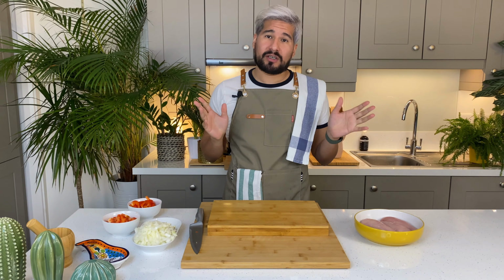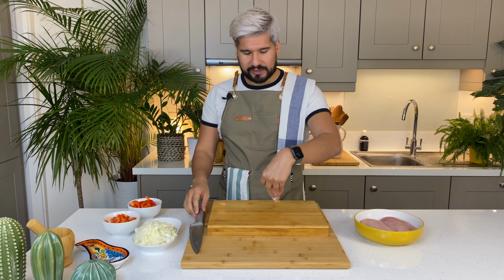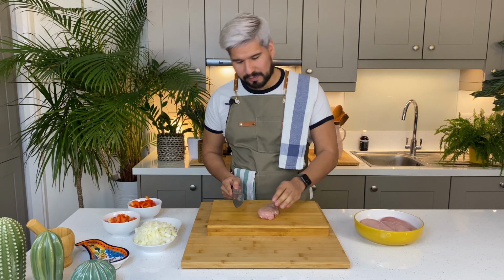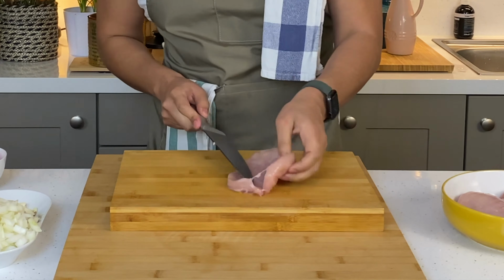Next, to help my chicken cook faster, I'm actually going to butterfly it. This just basically means you take your chicken breast and you slice it horizontally and get it as thin as possible. Kind of like this. So you just do that with all your chicken breasts.